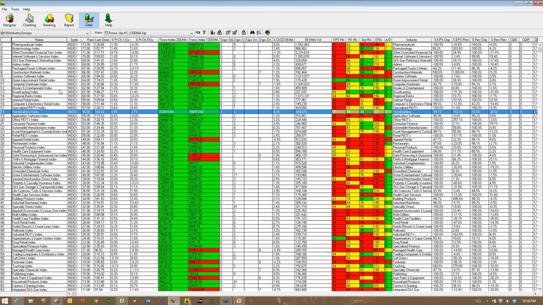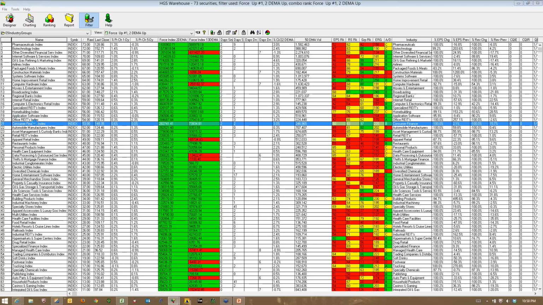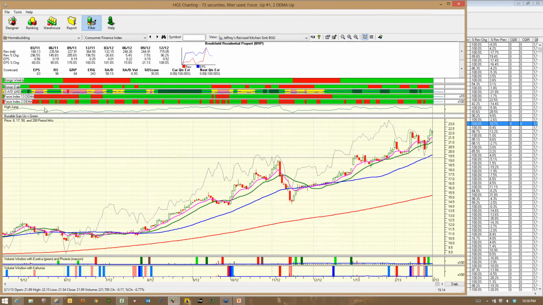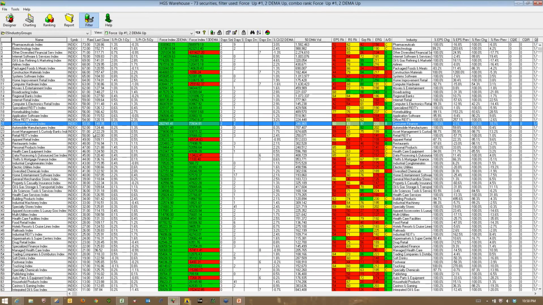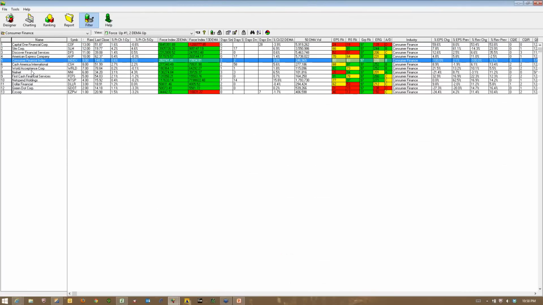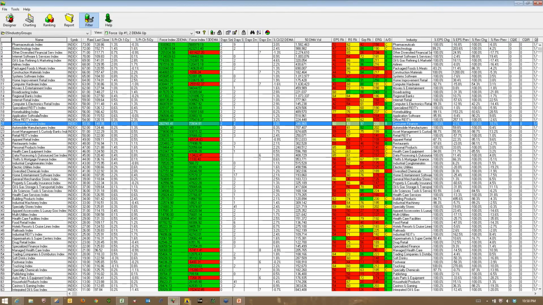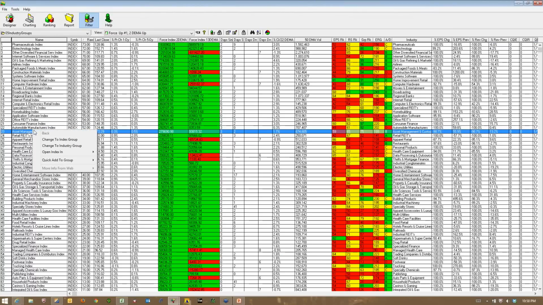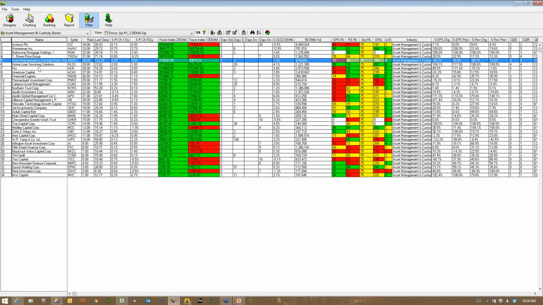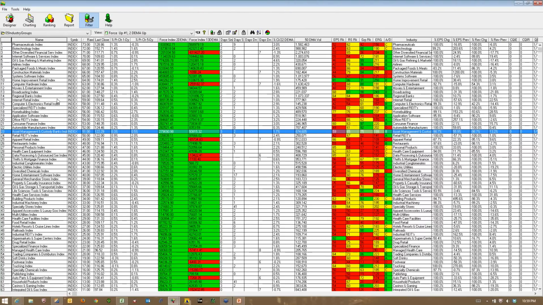Let me just see if there's anything else here that I want to pop up and look at. There's a couple of finance companies that are having some interesting plays off of some of the mortgage assets. Let me see if I can find them. If not, we'll come to them later on. There's Walters in here. Yeah, I'm not sure where they live, so I'm not going to go searching for them. We'll come up with them in a few minutes, I promise you.